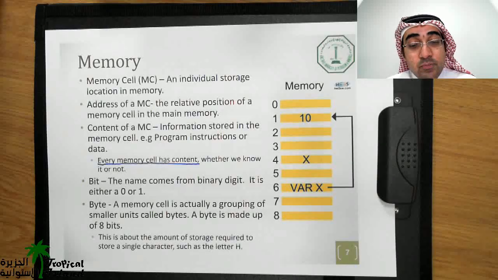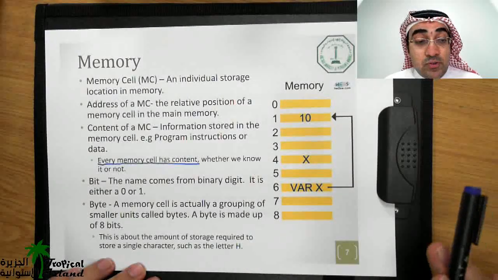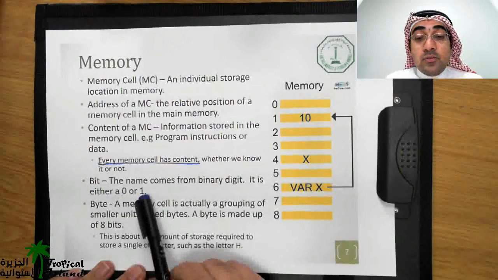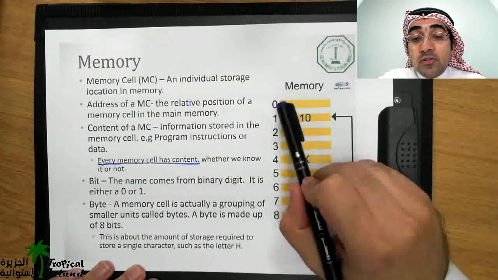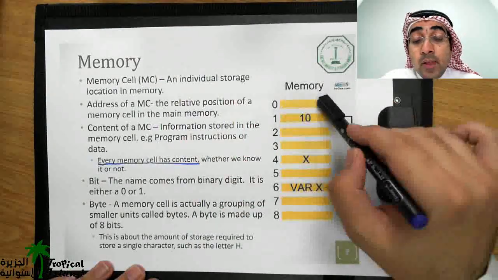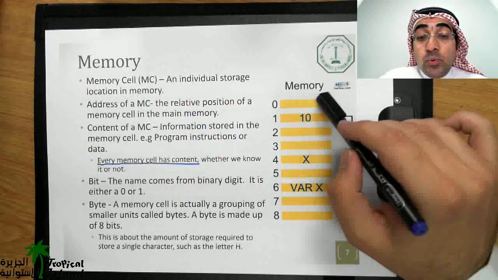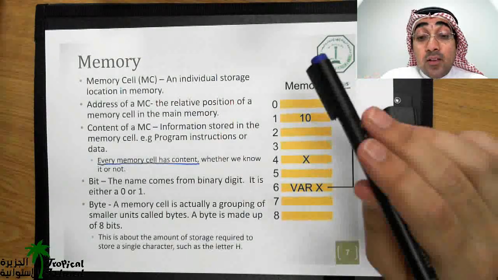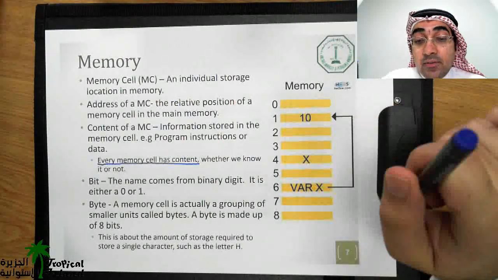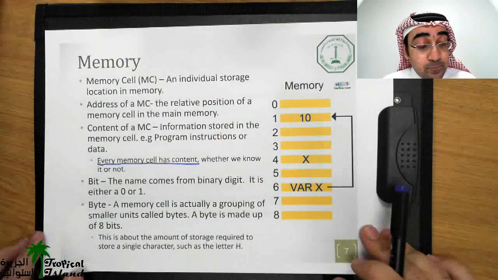So I'll explain this once more. Every memory cell has a content. Whether we know it or not is a different question. The memory cell always contains a content because a bit can be either a 0 or a 1. So the value the memory cell can take is all zeros, all ones, or any value between. When we start a computer, all of these are set at random and we do not know what the values are. We only know the values when we set them. So if we put the value 10 in memory address number 1, we get the value 10 inside it. Otherwise, in memory address number 0, we don't know what the value is.